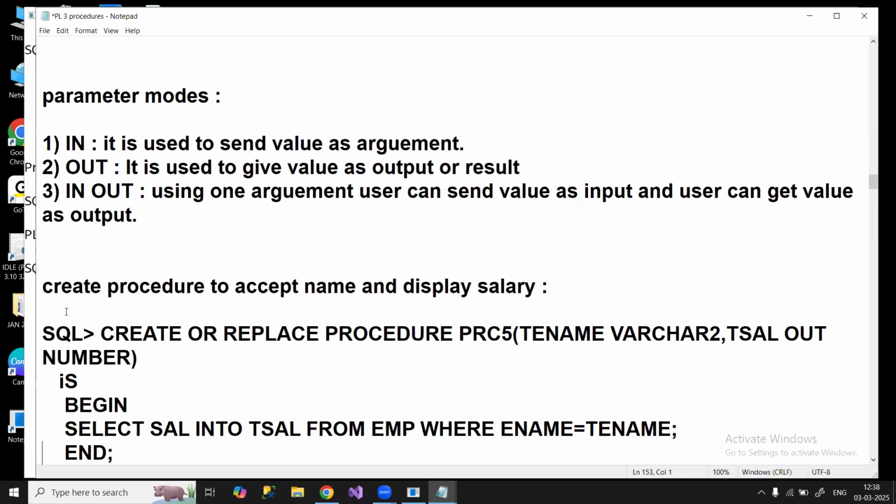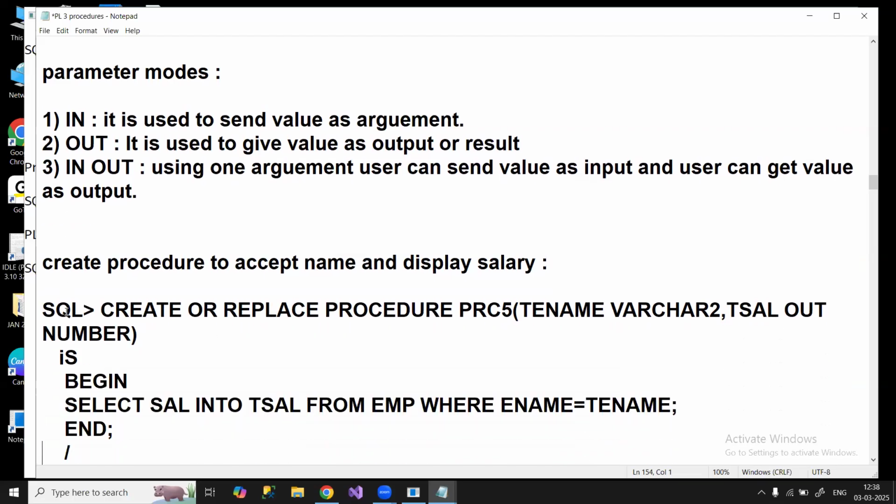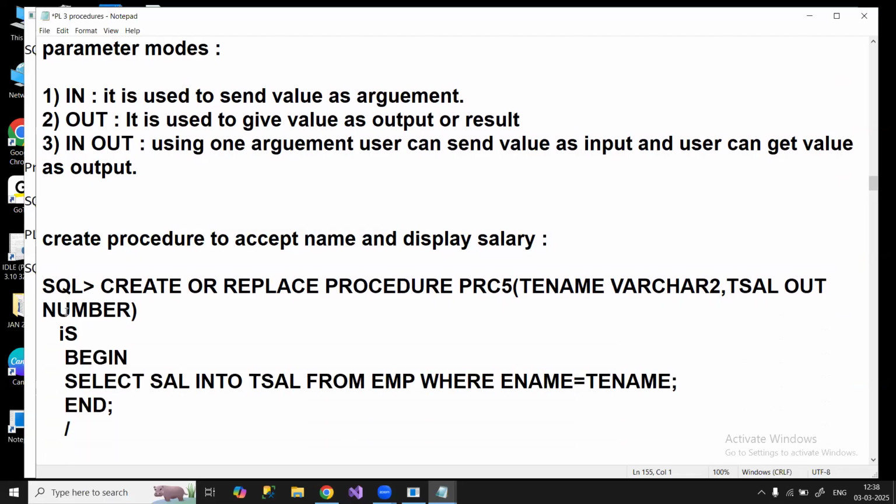Here we'll see an example, then you can copy this. Procedure to accept a name and display salary. This we will do with an OUT parameter.